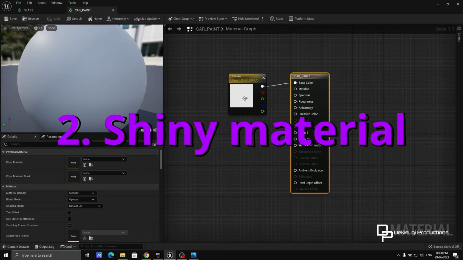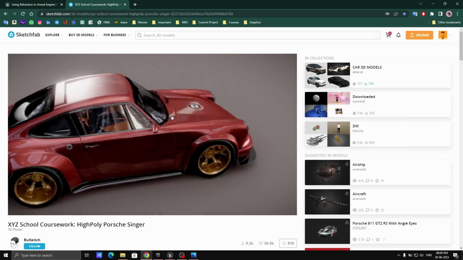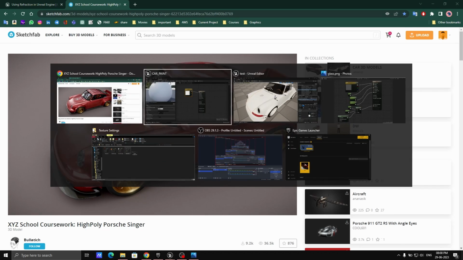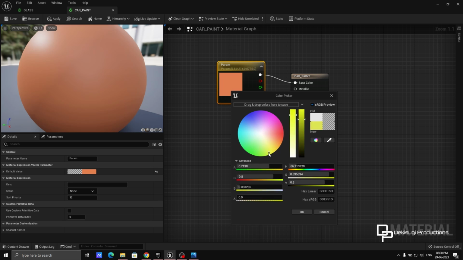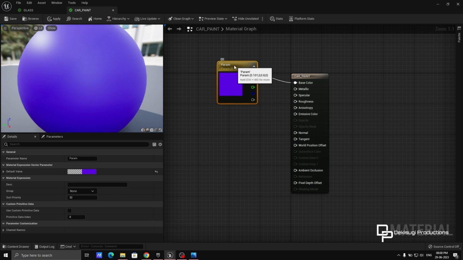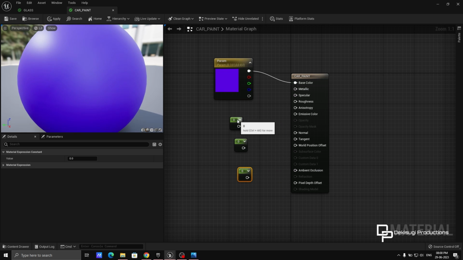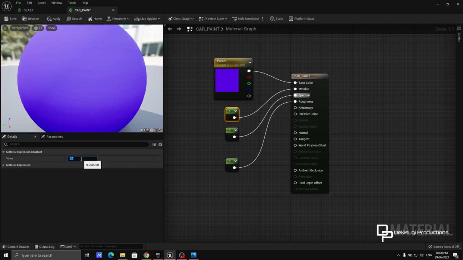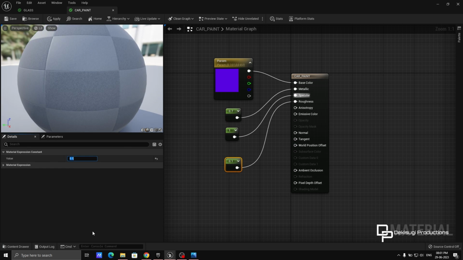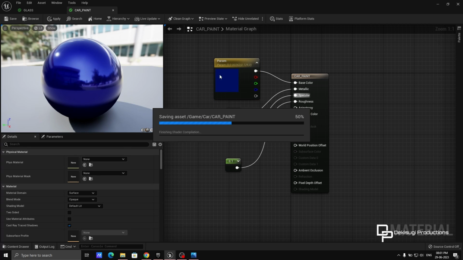So let's go to the car paint, and as we have seen here, there is a very good red color. So we are going to do this, or maybe we can choose a different color, whatever color, maybe blue, I guess it is going to look good. So what we're going to do, just add three nodes like we have done before. Specular, make it 0.7, metallic 1, and roughness maybe not much, 0.1. Then we are going to save this, so it automatically applies to the car.